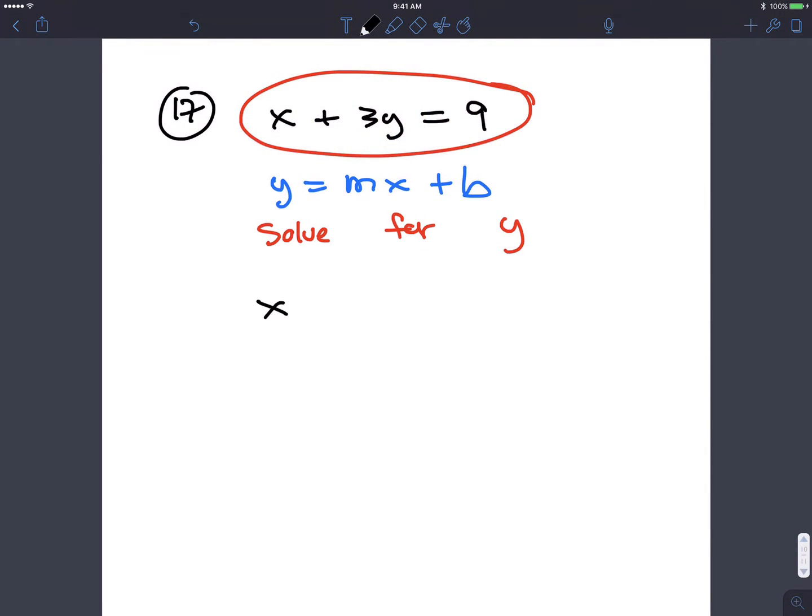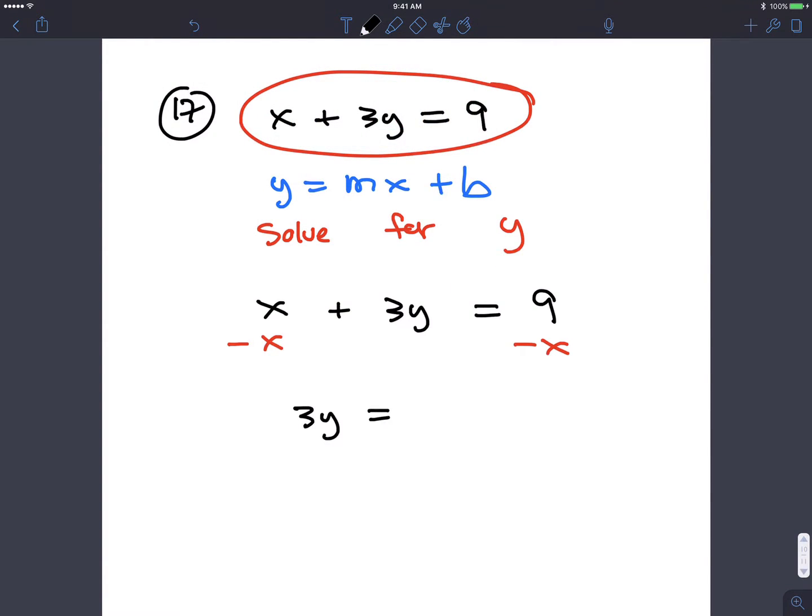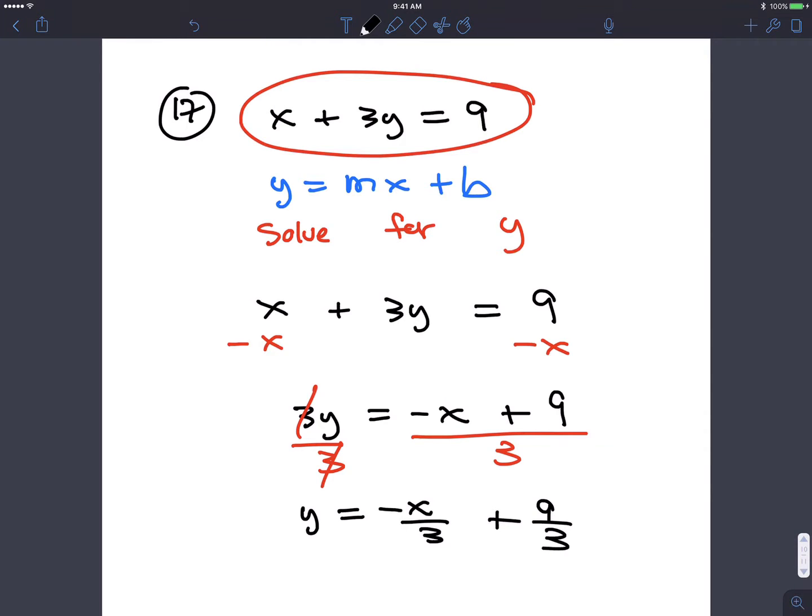So this is kind of a classic question here. And if you did your formula homework worksheet, you notice I did a ton of these examples. So if you want to review that, that's kind of what you have to do if you don't remember what to do. So let's solve this equation for y. And we're going to do that by subtracting x from both sides. You end up with 3y is negative x plus 9. You're now going to divide both sides by positive 3. And you end up with y equals negative x over 3 plus 9 over 3.